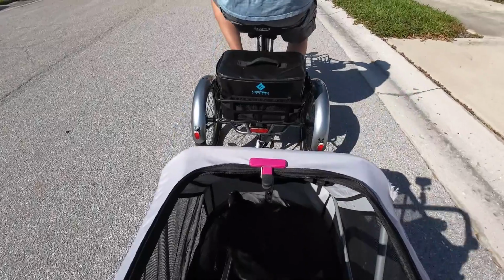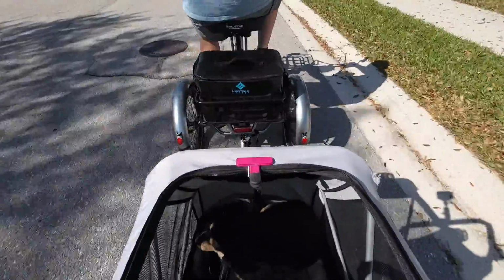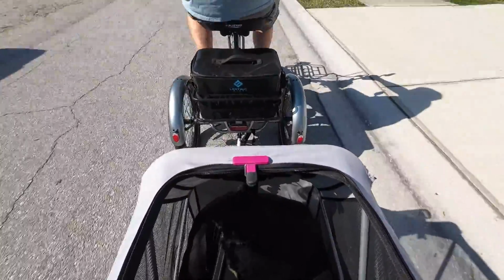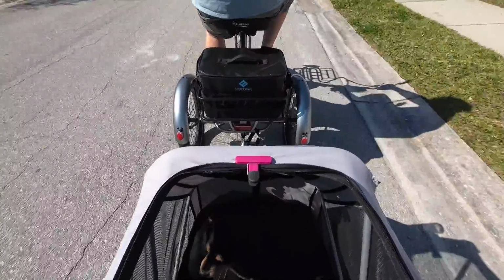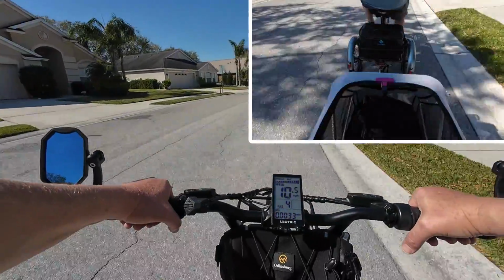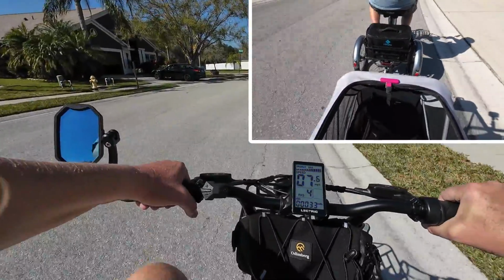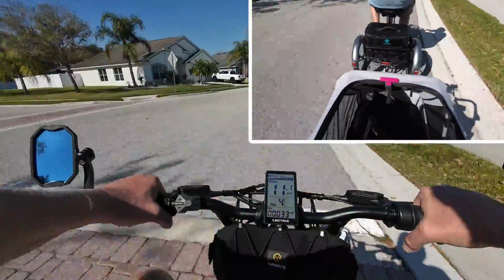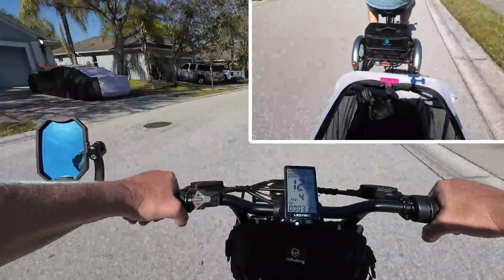All right, let's go. Let's go, Toby. All right. Cruising along. Doing the max speed of about almost 14 miles an hour. Oh no. I forgot to get my wireless mic, so you're going to get a little wind noise maybe. It's going to ruin this video. Let's see if they're even watching for me. I don't think she is. There she is. Now she sees me. Wasn't sure if she was watching. Didn't want her to back out into us. All right, Toby. What do you think, buddy? How's that working back there?